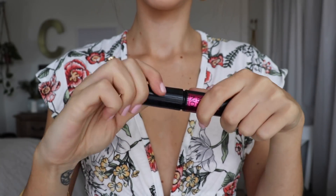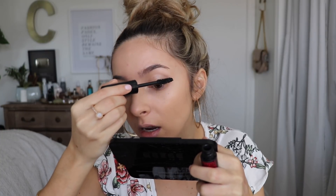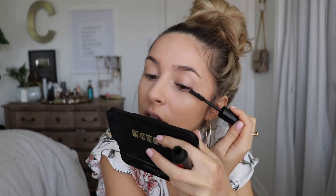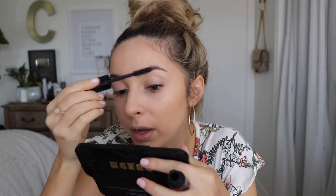Now I'm doing my eyelashes. I've been back using the Lancôme Monsieur Big mascara — I forgot how much I love it. All I do is curl my eyelashes and apply the mascara, and that is literally my entire eye makeup. I've become so lazy but I'm living for it — it's quick, easy, and simple. I only apply it on the upper lashes because I feel like that really opens up my eyes and lifts them. If I put it on the lower lashes I feel like it makes my eyes look a little smaller.